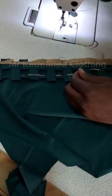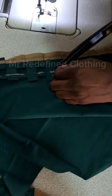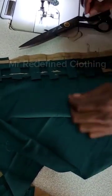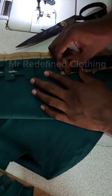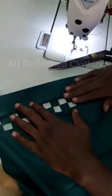So you carefully pull off all of this, cut the threads as shown. You can see how I am cutting my threads nicely, and take your time to remove every bit of this brown paper on the fabric. So this might take you a longer time. So look at the outcome we have here.